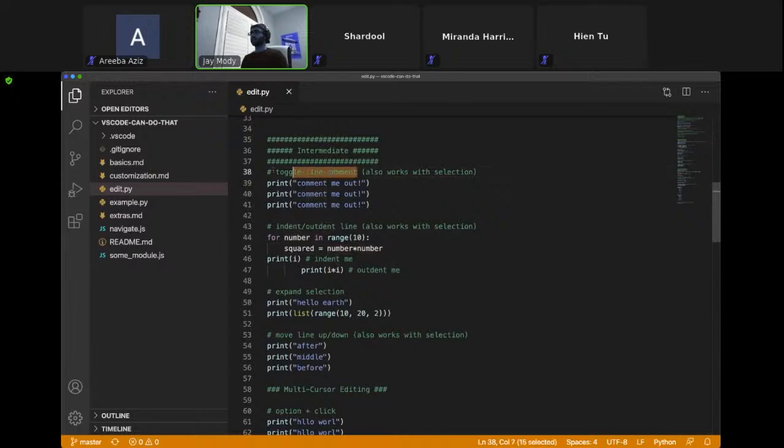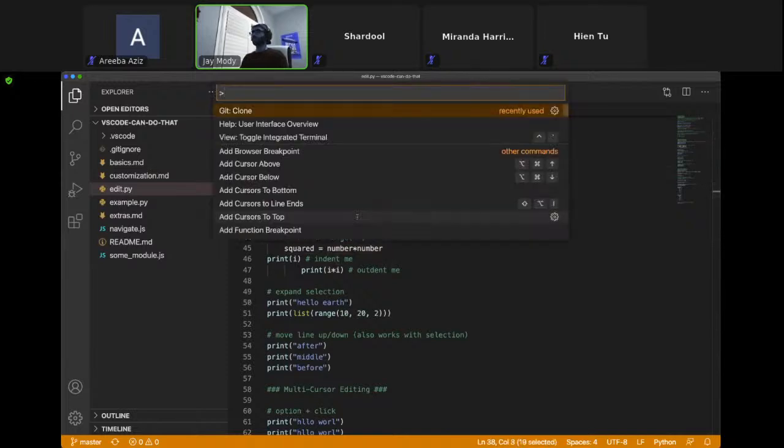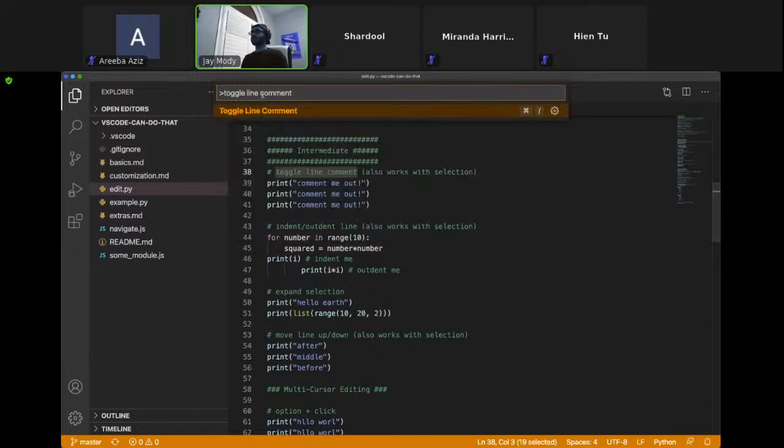And as I said, each of these names that I have here commented out, you can actually open up Command Palette, paste them in, and it should give you what it's called and the shortcut. So a lot of these, I've omitted the shortcut because of that reason. I'd rather have you just search it up. Okay, so the first one is toggle line comment.